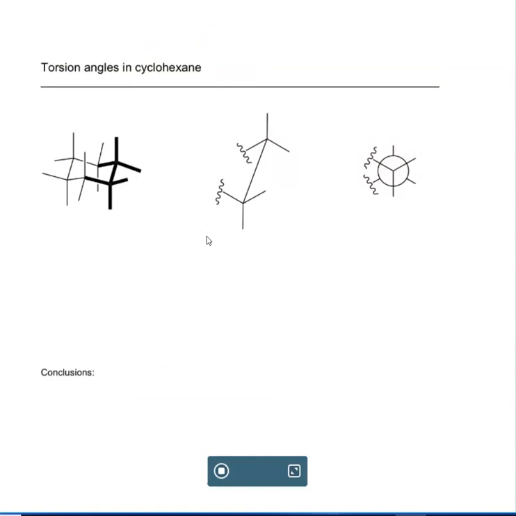Let's focus now on the torsion angles in cyclohexane. Now we can use what we learned about the different ways of drawing molecules, including the Newman projection and the Sawhorse projection, to figure this out. So we're going to look at three structures, but they're going to contain the same information. The first one is the chair. The middle one is the sawhorse. And the one on the right clearly is the Newman projection. The bonds that we're going to be considering are the ones that I've made dark. So I'm highlighting them now.